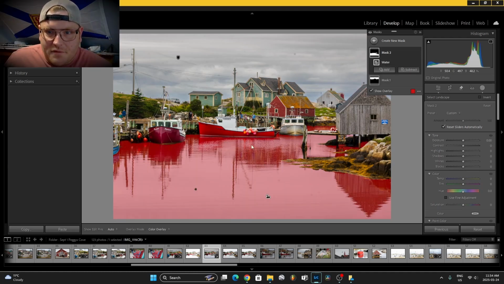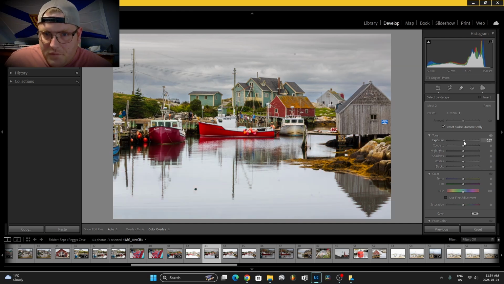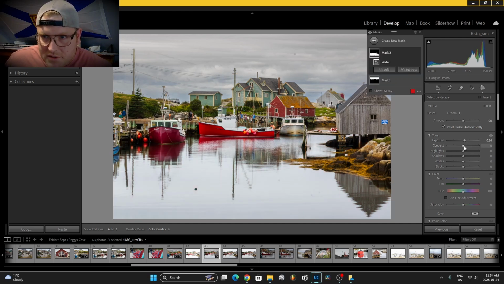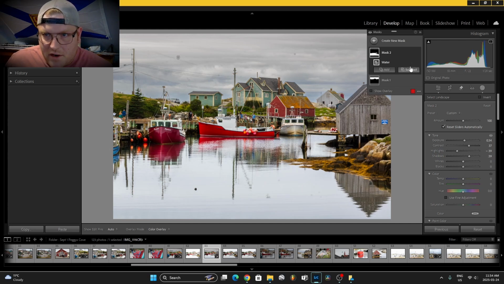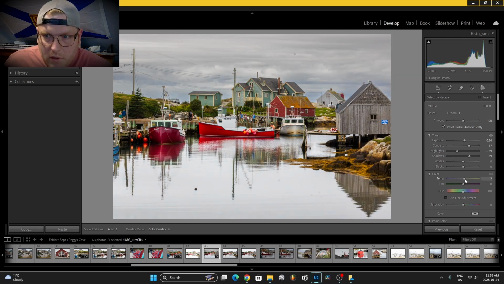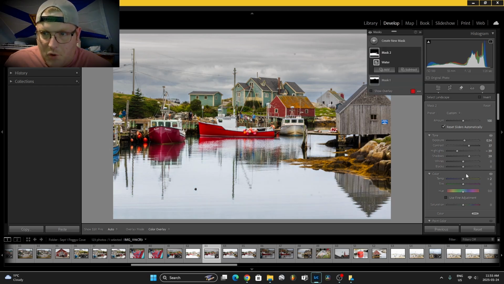I got some really nice reflections on this day, so we want to bring that out. There's a couple different ways we could do this. I want to brighten the water a little bit, and then we're going to add some contrast. We're going to bring the highlights down just a touch. We are going to bring the shadows up just a touch, and you'll see that the reflections are already starting to come through a little bit better with more clarity. I'm going to leave the color pretty neutral. Don't want the water to be blue. Don't want it to be yellow. So we'll leave it somewhere there. I think that looks pretty good overall.